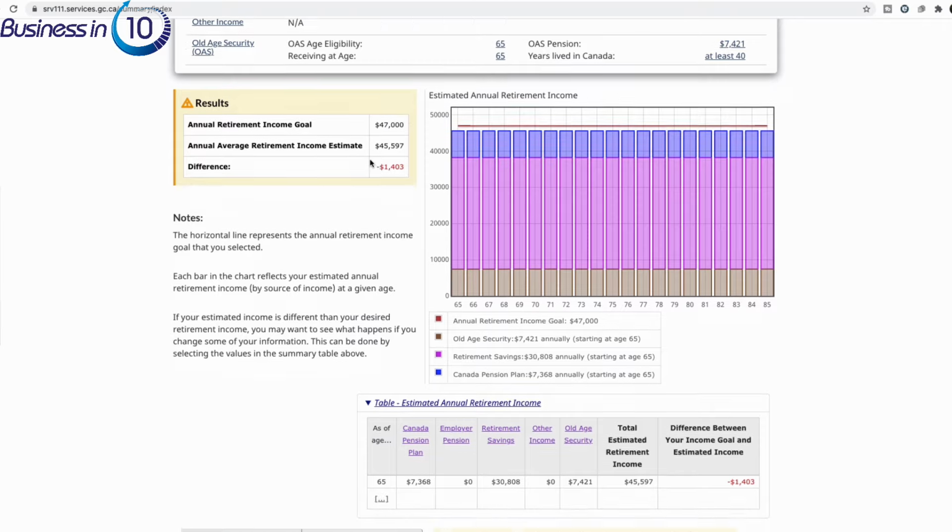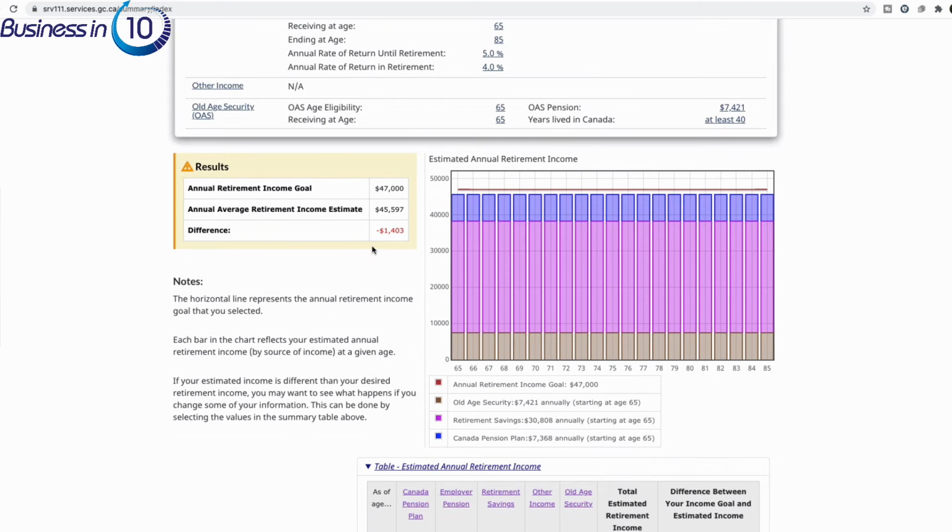So that's not bad actually. And if the difference is a lot higher than here, the $1,400, then you got to go back and figure out maybe you need to be able to live on less money than the $47,000.